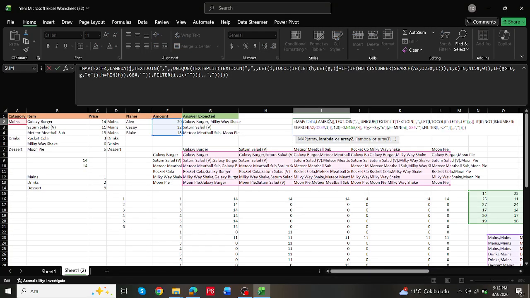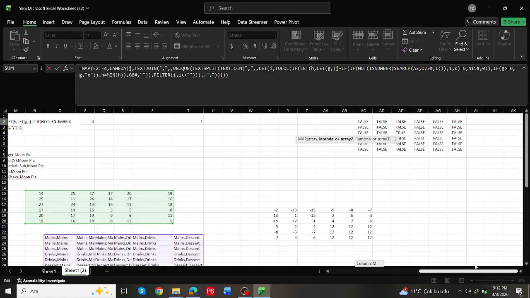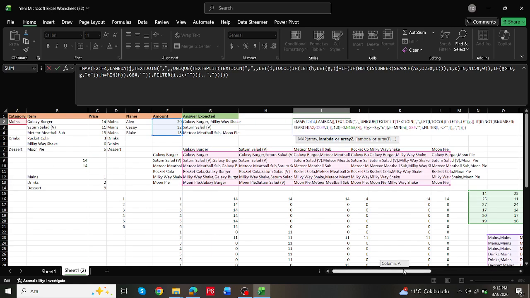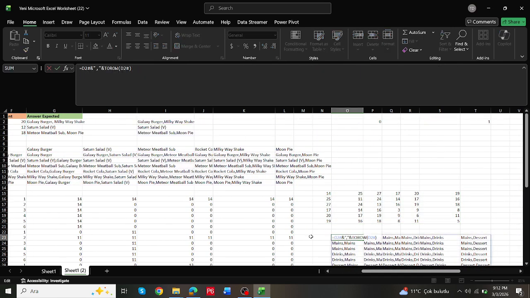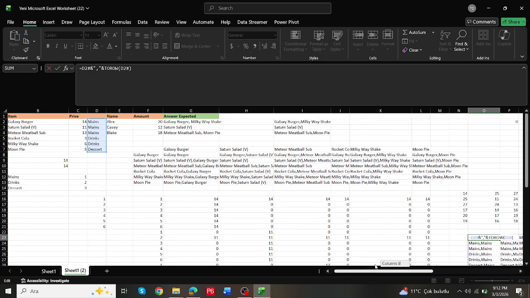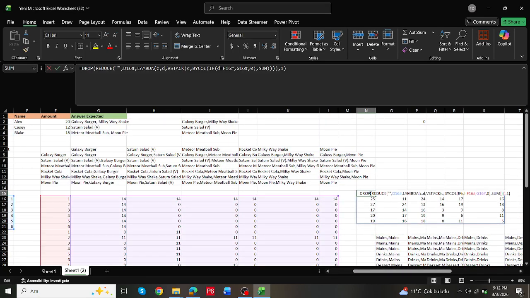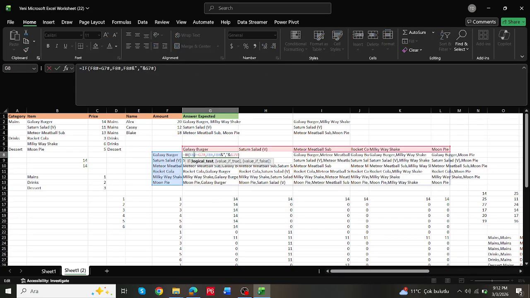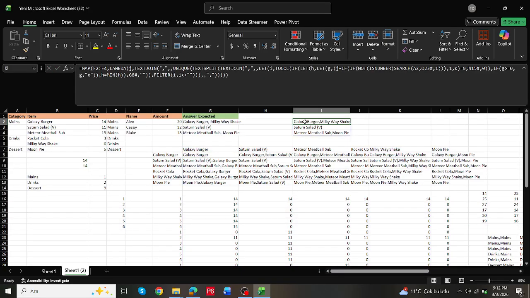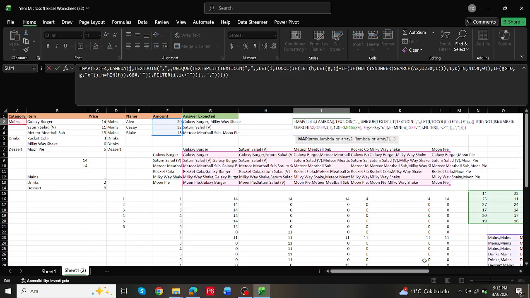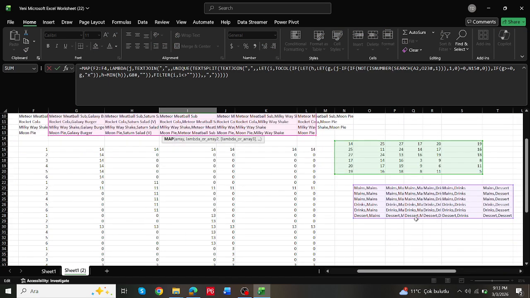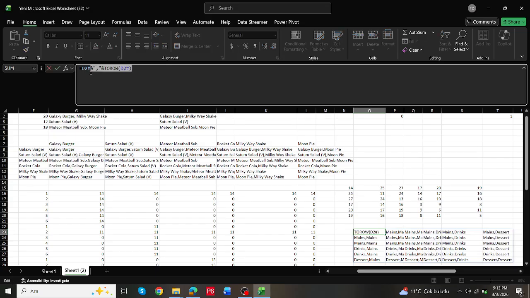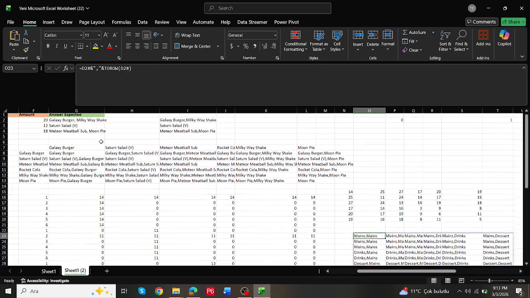I'll make it a single formula now. There are three main formulas. One of these is here and the other is here. It will take a little bit of time, but I need to do this now. Instead of O23, I have to write this one.